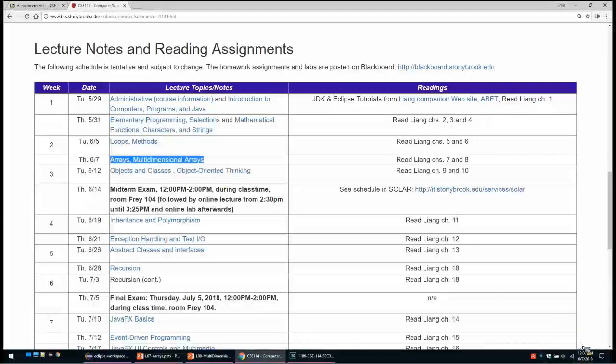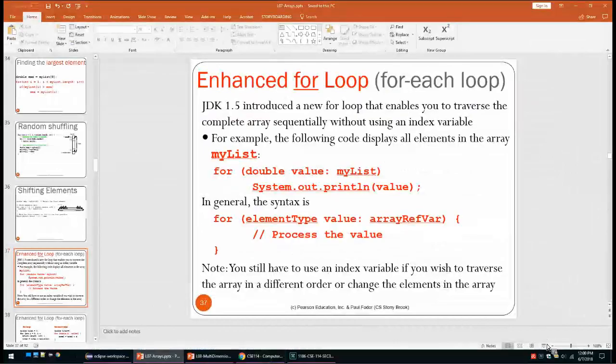We are going to have two lectures today. We are going to talk about arrays first. We are going to talk about the additional issues in arrays that we haven't talked about last time, like for each loops. We are going to talk about algorithms with arrays, like for instance linear search, binary search, sorting algorithms like selection sort, insertion sort, bubble sort, quick sort and so on. So let's continue from where we left off last time.